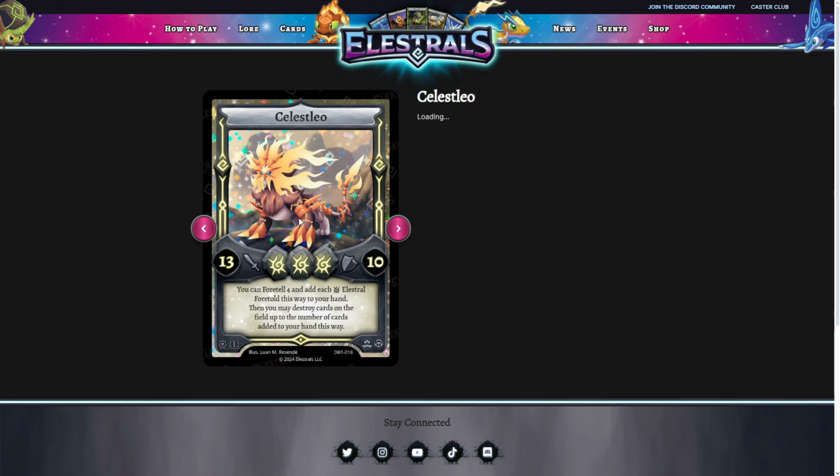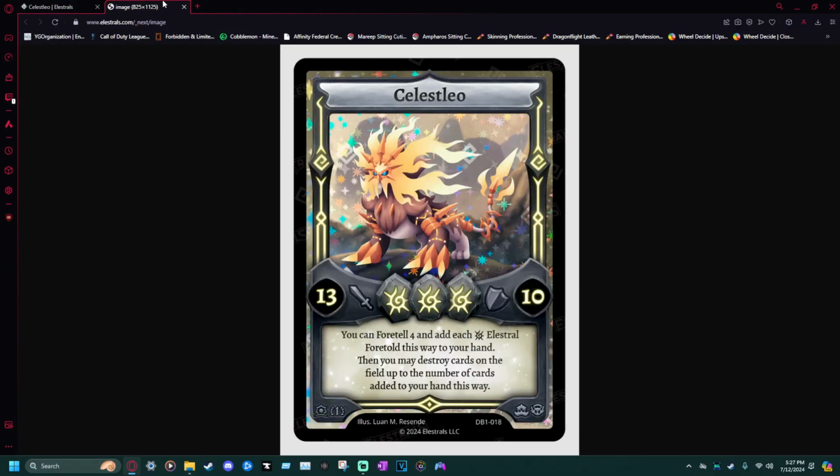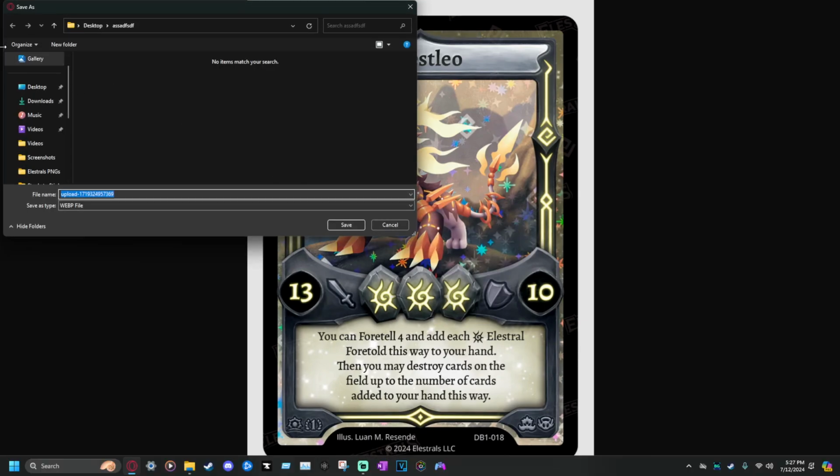What you're going to want to do is right click on it and click Open Image in New Tab. That is going to open it in a brand new tab, and then all you're going to have to do once you're here is right click it, click Save Image As, and save it to your Downloads folder. Or, I shouldn't say save it to your Downloads folder, save it to wherever you want to put it.